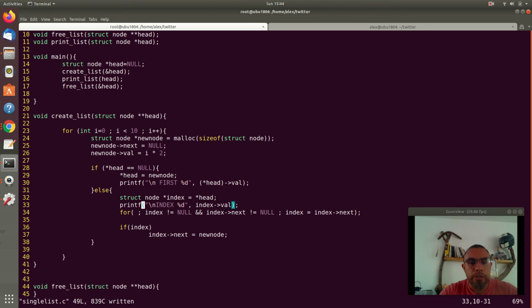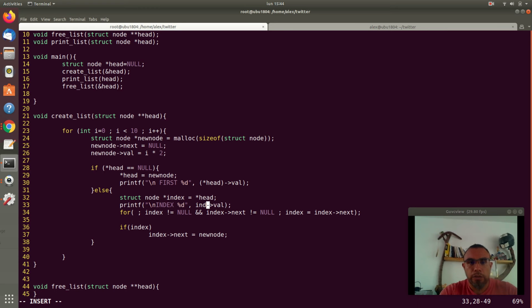So I'm printing the number of times that I'm expecting a value of 0, which means this is not working as a new element, but index val. But the index is always the head, so this is not moving. Okay, so that's fine. I'm using the 0 every time, but I don't want that.